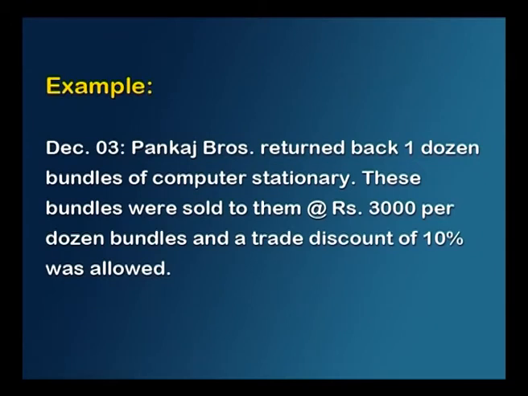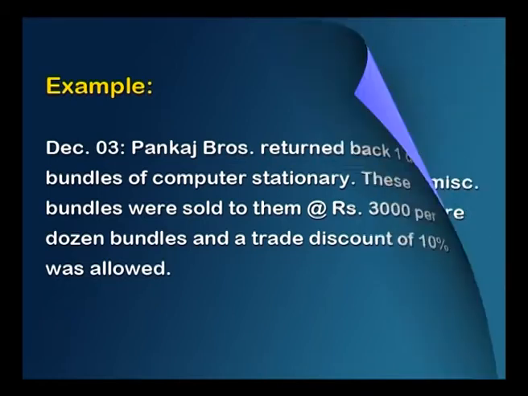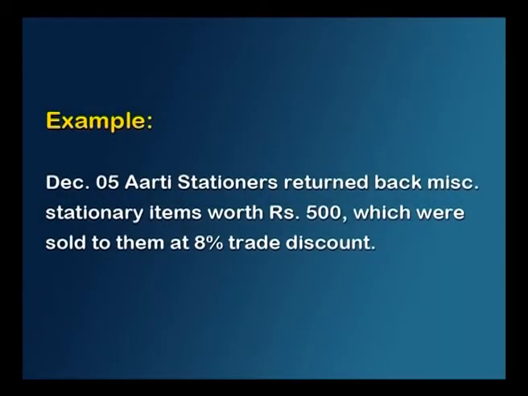First transaction is for December 3. Pankaj Brothers is the customer. Pankaj Brothers returned back 1 dozen bundles of computer stationery. These bundles were sold to them at the rate of rupees 3000 per dozen bundles and a trade discount of 10% was allowed. While the second transaction is for Aarti Stationers, another customer who has returned back miscellaneous stationery items worth rupees 500 which were sold to them at 8% of trade discount.